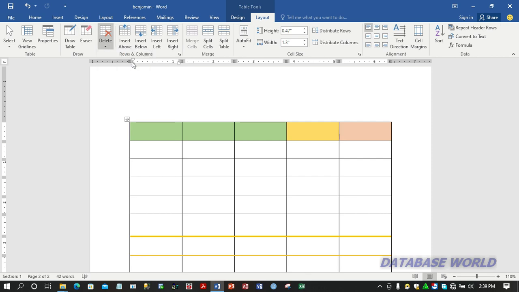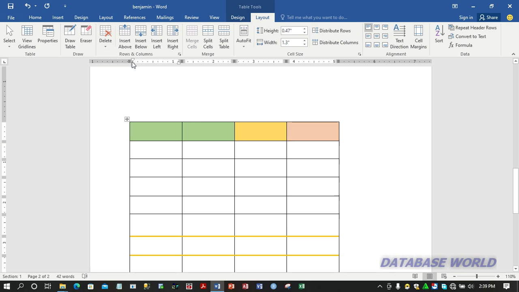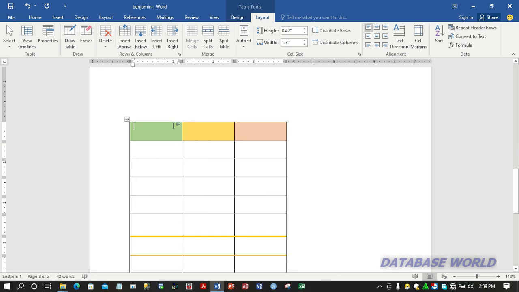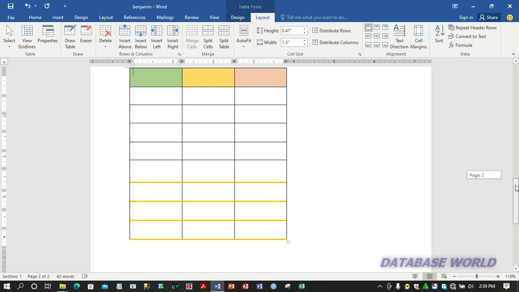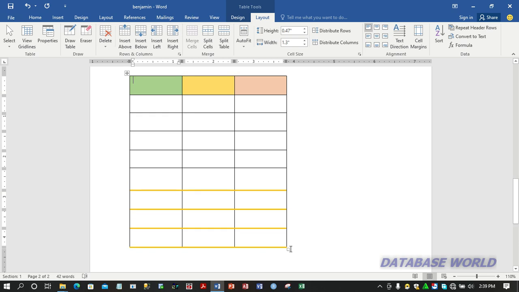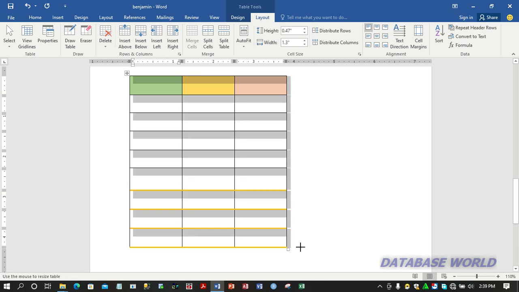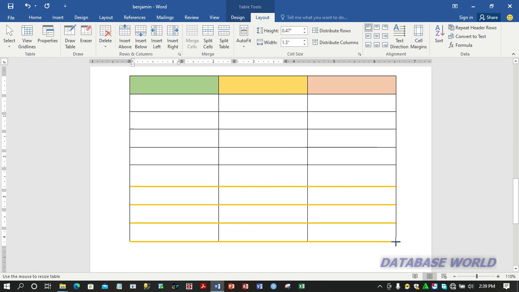So I'll click on the delete columns, and then one is gone. The next one, I'll click again, come to delete columns, click again, it's gone, and then I have my table appearing like this. Let's try to expand. So let me bring my cursor here again, then I'll drag to the right side a little for expansion.